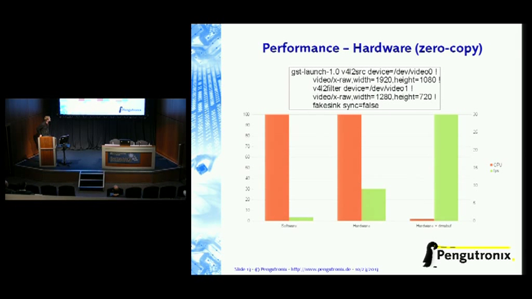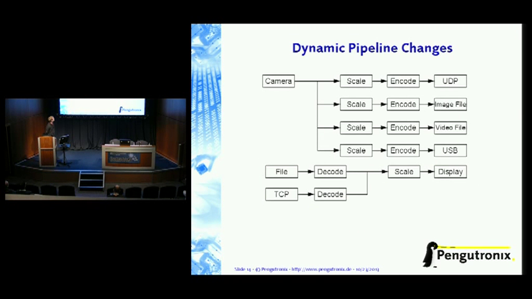So let's look at the performance now. Well, the red bar is a little bit there. It's actually really hard to measure what's left when it's 1% or 2%. And we have the full 30 frames per second, and basically GStreamer is mostly idle, doing nothing. The CPU is bored. That's how it should be. But this is just one scenario here, and we want to do a lot more, if you remember this kind of thing.